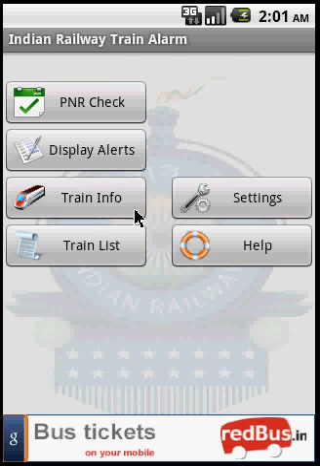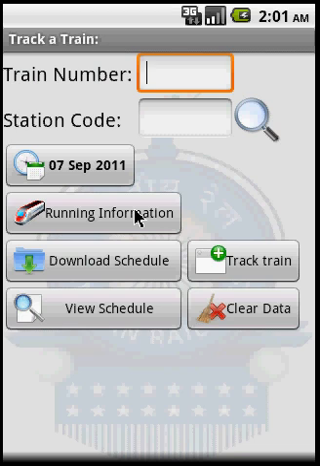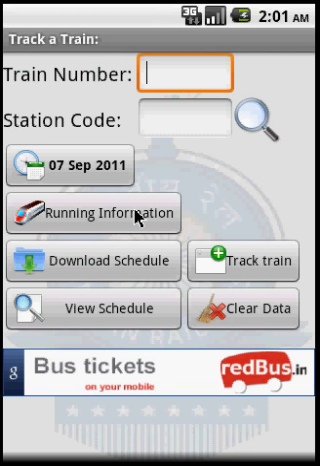Let us see the other useful info in the train schedule. We have already seen the download schedule, the track train and the view schedule info. So what is this running info? You can also track the running info of the train at any time without knowing the PNR number or any other details.